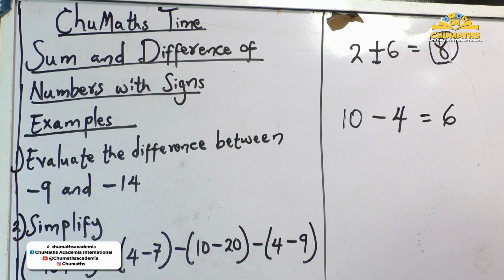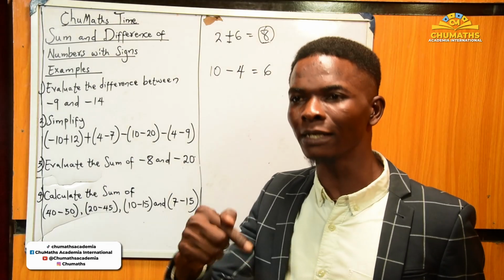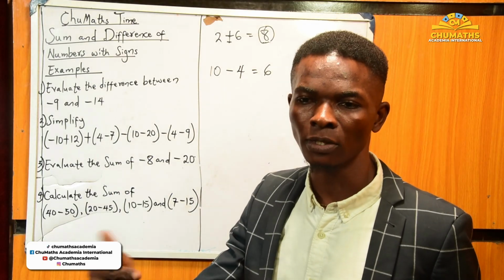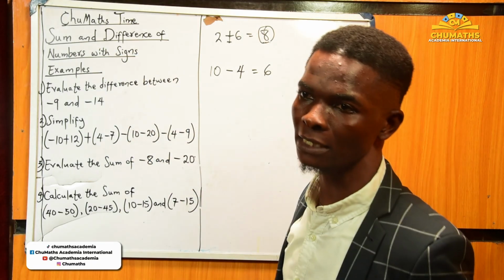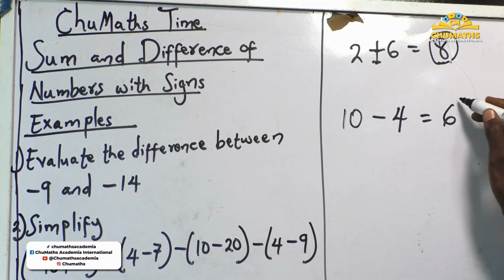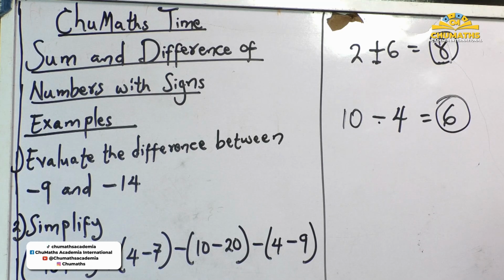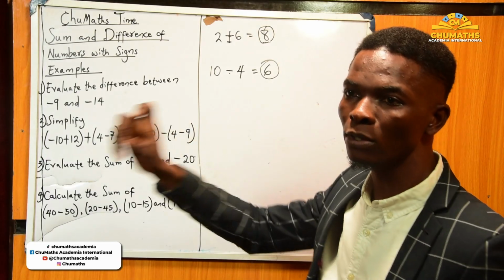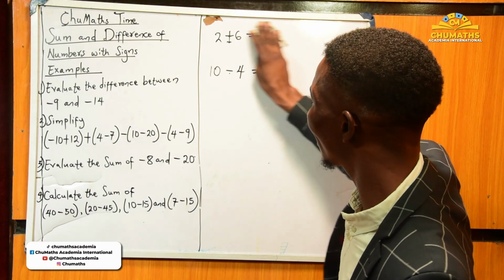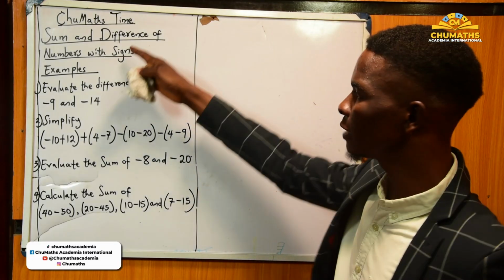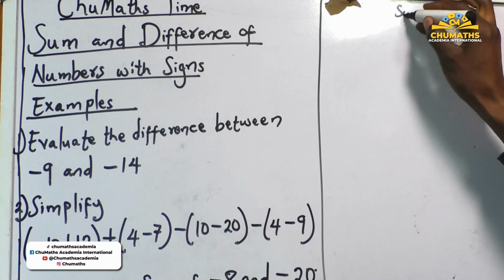If you are asked to find the sum or the difference of a thing, it means that you should get a particular answer. One is that you get the answer by addition, and the other is that you get the answer by subtraction. So that is what sum and difference establish. Here, the difference is 6, not minus. Minus only enables you to get the difference. So both sum and difference mean the answer you get by either adding or subtracting. Now, there are some questions on the board that I would like to look at.